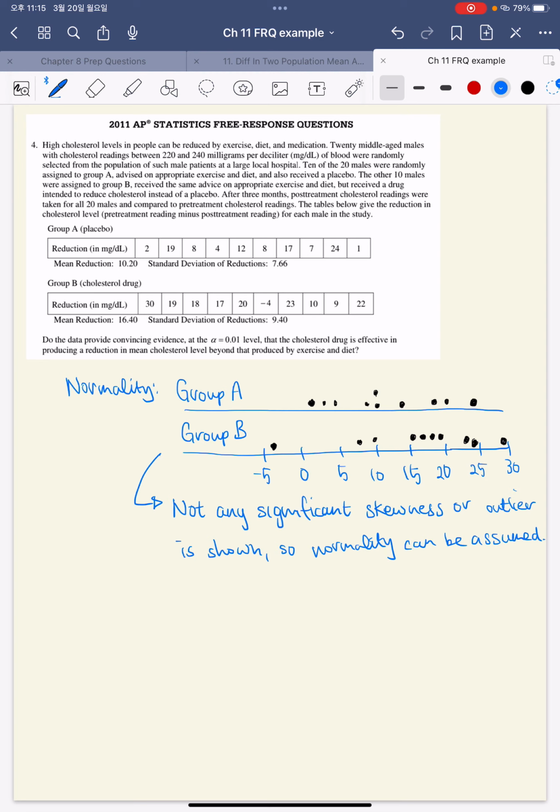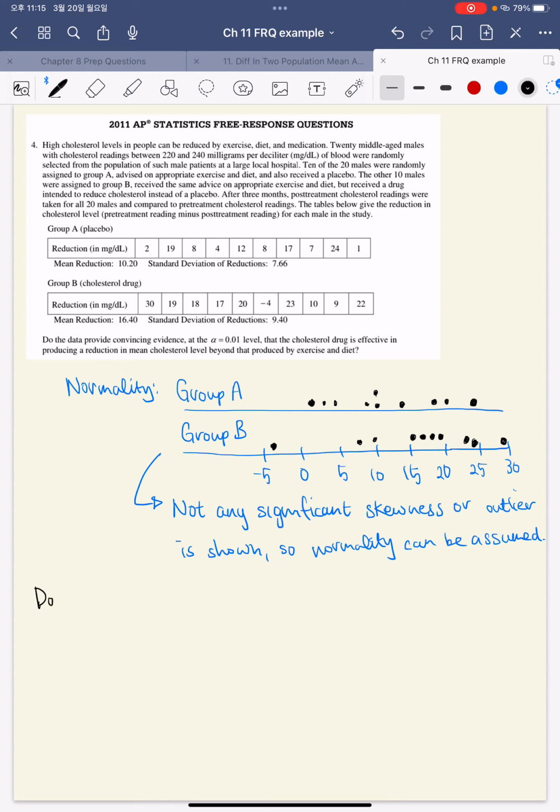Yeah, so what we're talking about here is that whenever our central limit theorem is not working, as in when the sample size is less than 30, then you need to actually graph the data points and see if there's any skew or outliers. And 100% of the time in AP free response questions, there will not be any skews or outliers, which means that you can just assume normality even though the central limit theorem is not met. So that's what we're going to do for planning.